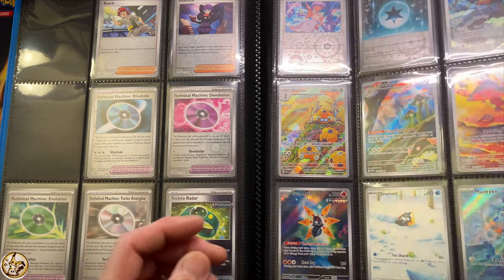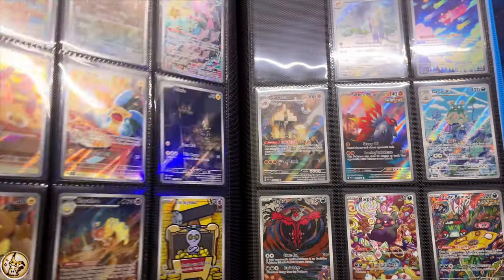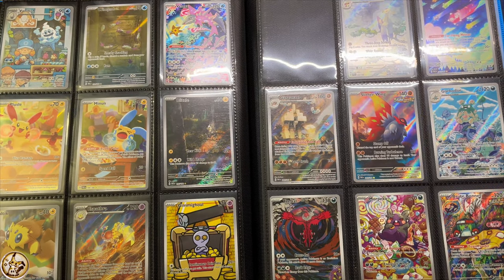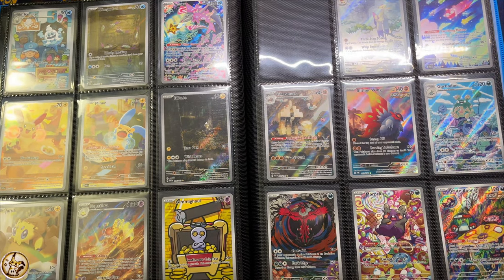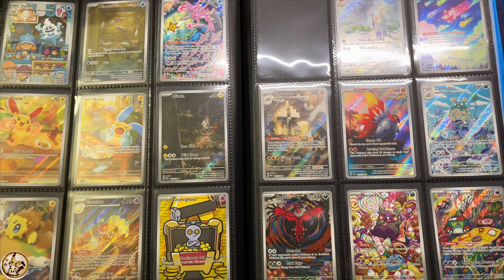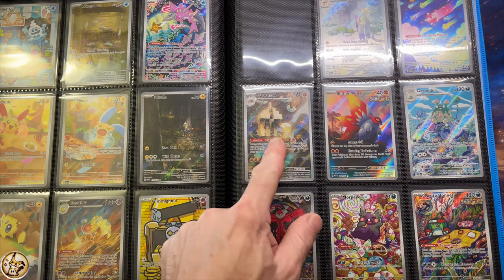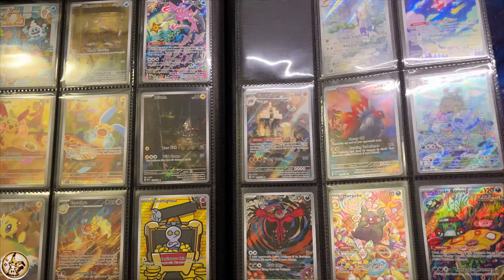But then a bunch of SIRs. But all the IRs? Done a really good job collecting all the IRs from all these sets. Like, every single set, I only need at most, like, three. And that's including Temporal Forces. I've already got a ton of Temporal Forces IRs. But a lot of good stuff. Like, I love this card, and it's like a dollar. That's fine. It's okay if it's cheap.